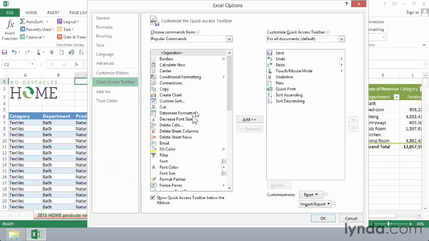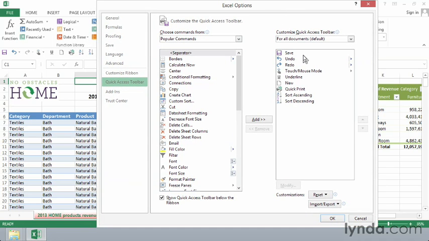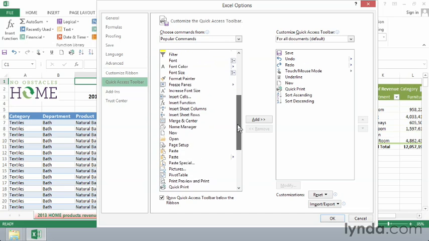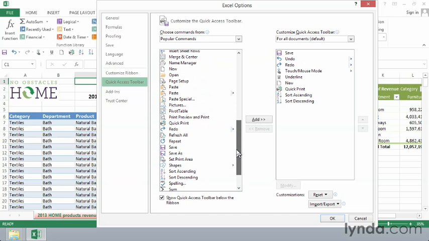And as we look here, we'll see a list over on the left-hand side of popular commands. Now notice on the right-hand side, what we are seeing here is a depiction of what's in the Quick Access toolbar. This top-down order that we see here corresponds with the left to right order of the buttons that are actually in the Quick Access toolbar. A few things we might want to consider here. First of all, are there particular options within this set of popular commands that you might want to add to the Quick Access toolbar? Maybe Refresh All is something you use. Add that. And we see how it takes its place over here.